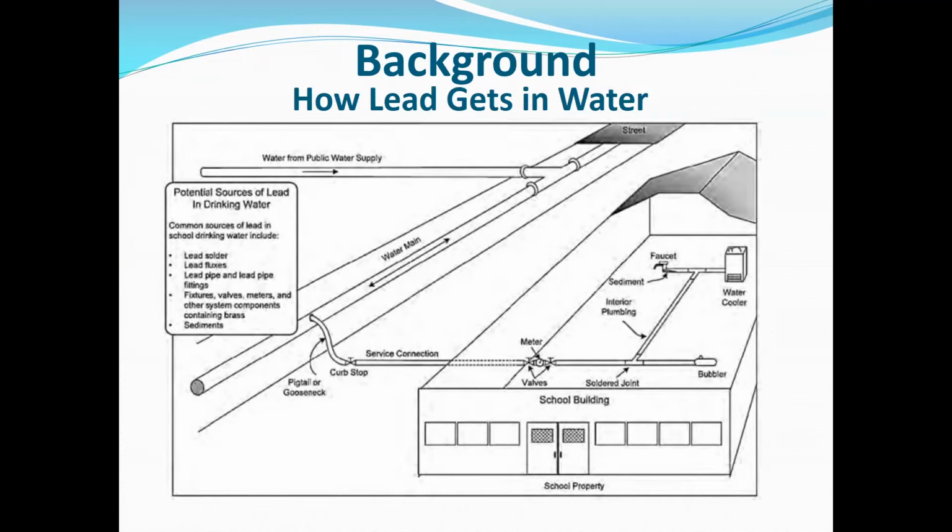And so lead for a long time was used in pigtails and goosenecks to make that connection easier prior to there being knowledge of the health concerns about lead. And so these things were installed a long time ago, and some of them are still in service today, and that could be a source for lead. And then once you come through that service connection and come to the building, you can see a solder joint, the faucet, the water cooler. There are other areas identified there that could be areas of concern that you want to know about when you're looking at your facility.